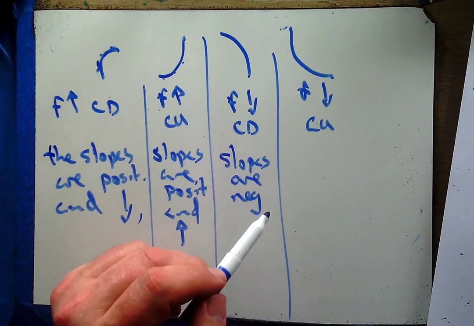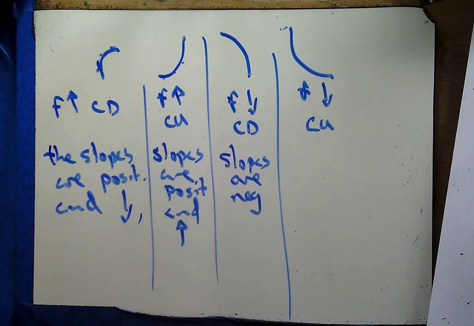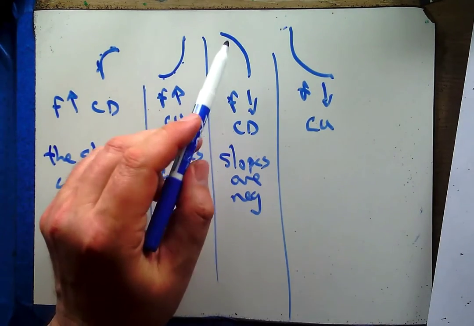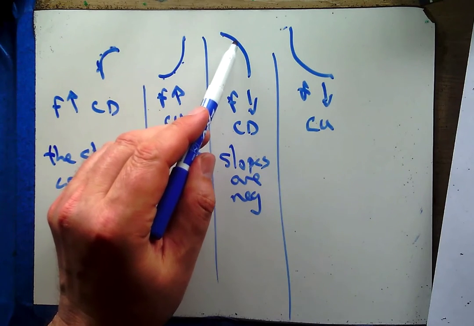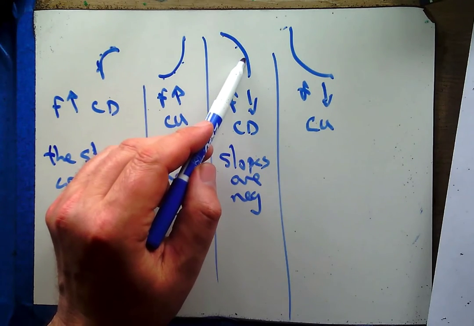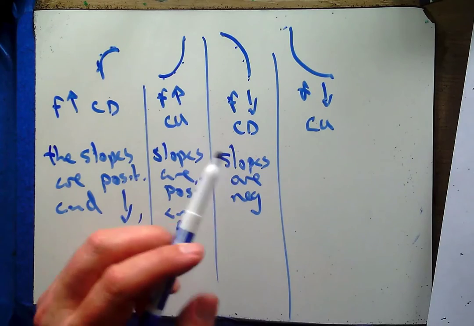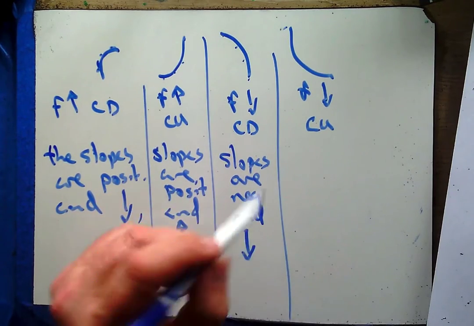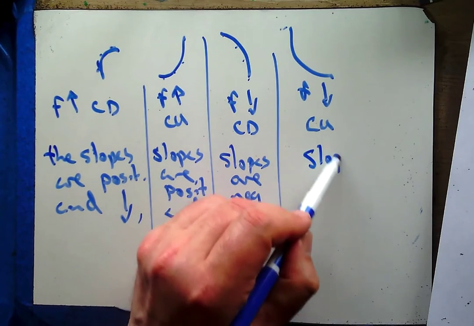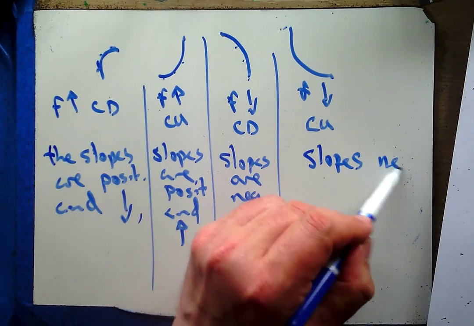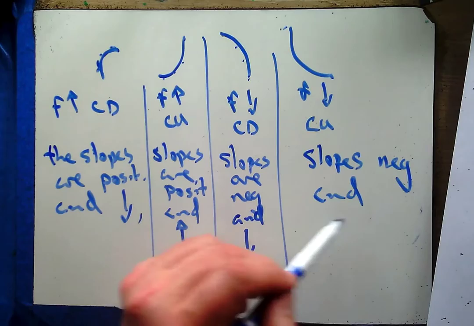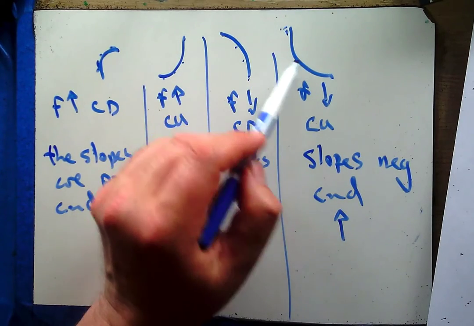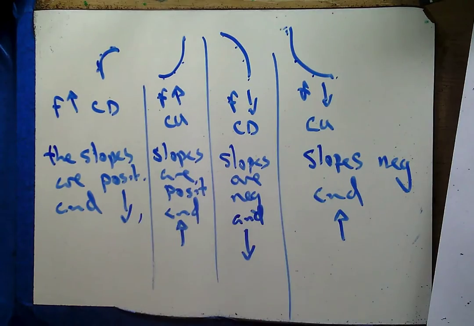Here, slopes are negative. You see a decreasing function. That tells me slopes are negative there. And what do we know about those slopes? Well, that's almost 0. That's -1, -2, -10. The slopes are decreasing. And finally here, I have that the slopes are negative and increasing because I go from very negative to less negative to almost 0 to 0.